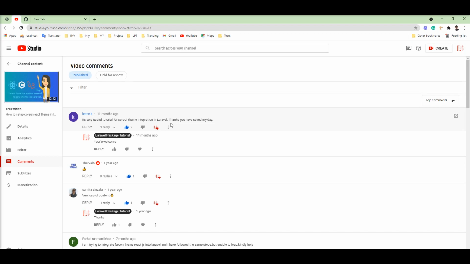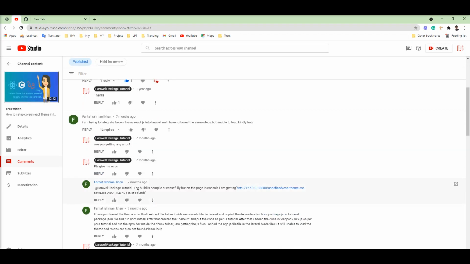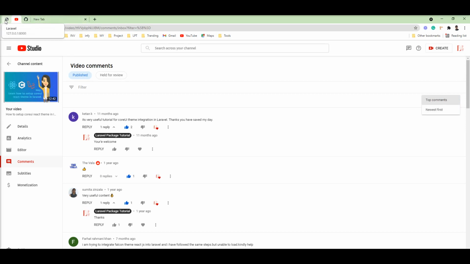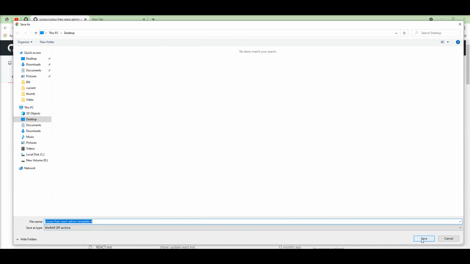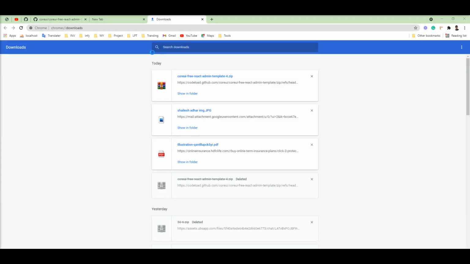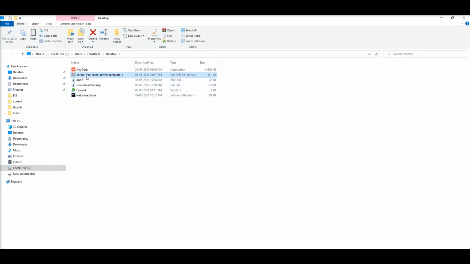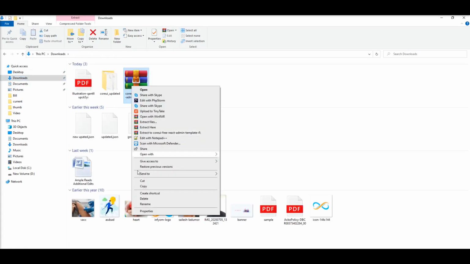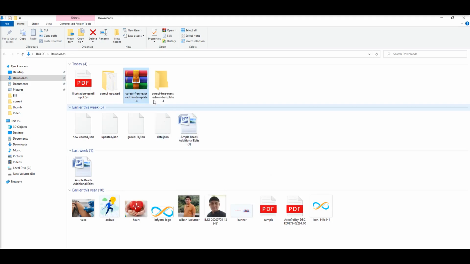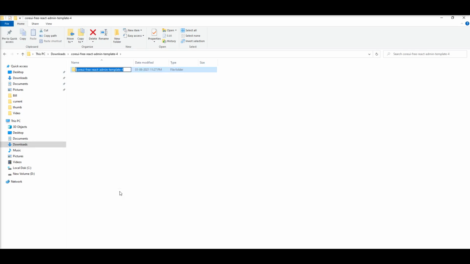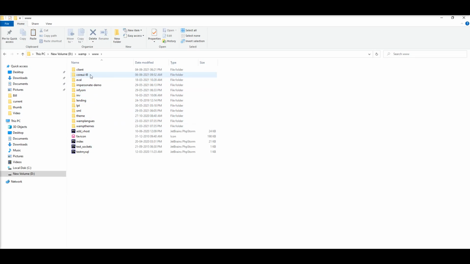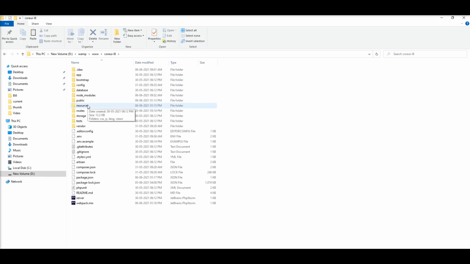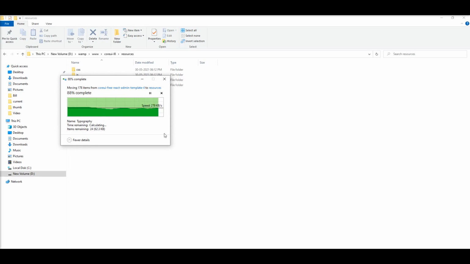Let's start. I already set up a Laravel project and I'm going to download the latest version of CoreUI from here. So let's download it. Let's go to the download section and extract it here. Go to the directory and rename this to the CoreUI short name so we can easily write it. Let's cut and put it into the project's resource directory. This CoreUI L8 is my project and I'm going to put it into the resource. This is the first step you need to do.